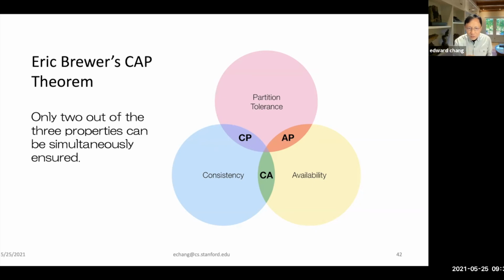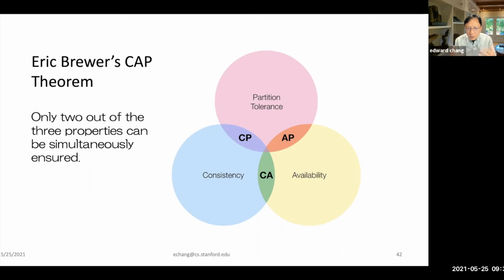So before we get into detail, let's look at Eric Brewer's CAP theorem. CAP, C-A-P, C stands for consistency. So data viewed by different parties need to be consistent in the same order, right? It's like I withdraw, then I deposit. Other people look at the record, they want to see withdraw then deposit. If they see the other way, then you have this inconsistency problem.